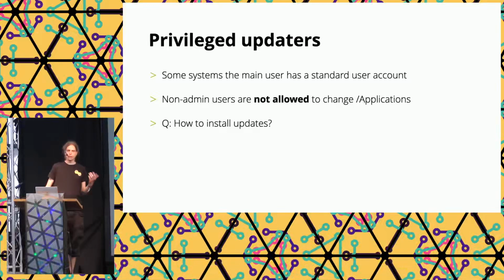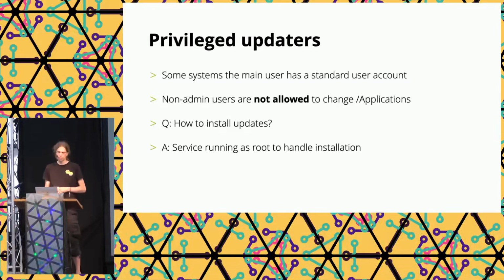You install a very small, separate service, and you run that service with root privileges, and you use it only to do the installation step. So you have this one service that can update the application, but the rest of the application runs as a normal user. Now, it's important that you do this securely, of course, so not every application can elevate its privileges.